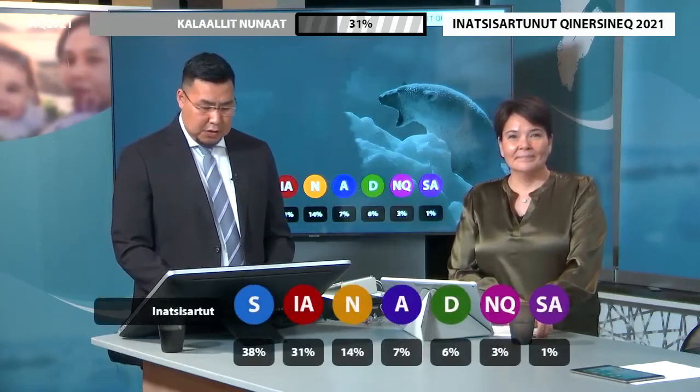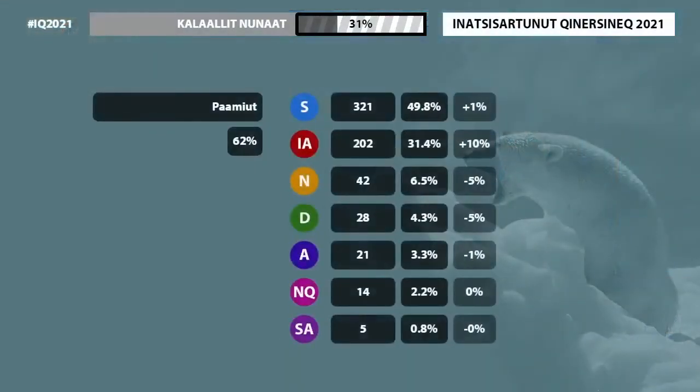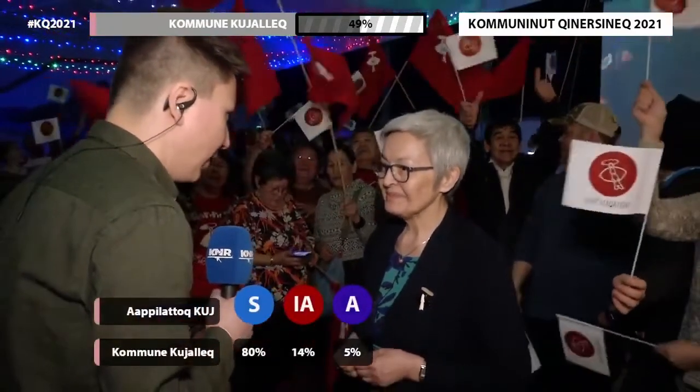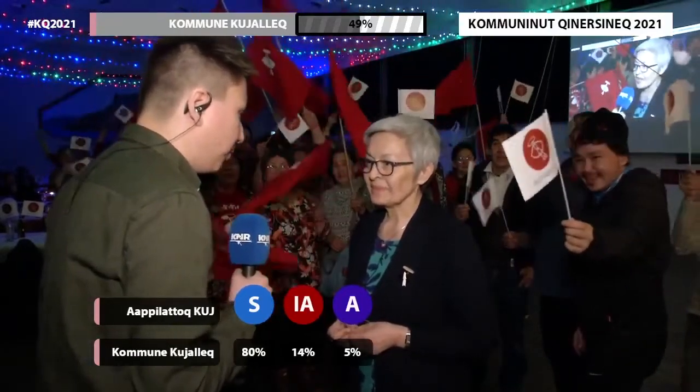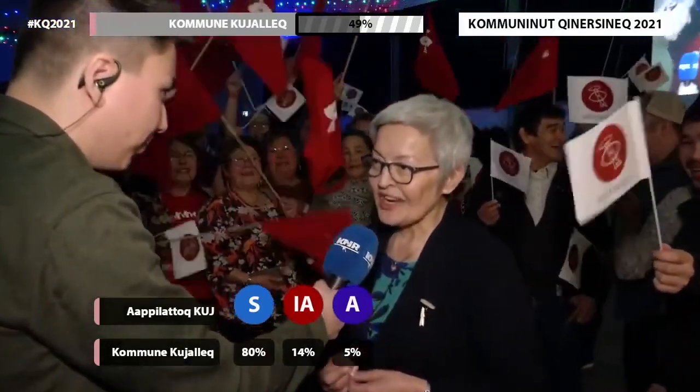So what we did was we provided, whenever we had a result, we could show the result from these places by the distribution of the parties and then the candidates. And then we were able to also, especially with the smaller places, do it as transparent graphics, because we have all of these small places that don't really have an influence in the total picture, but it's very nice to be able to show.